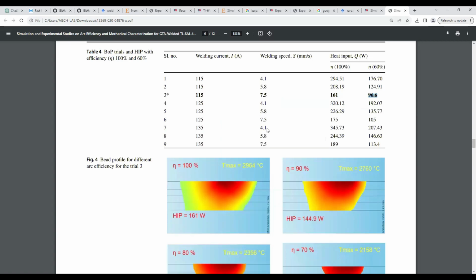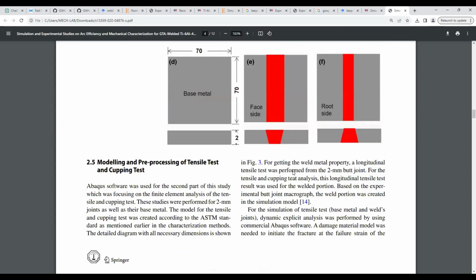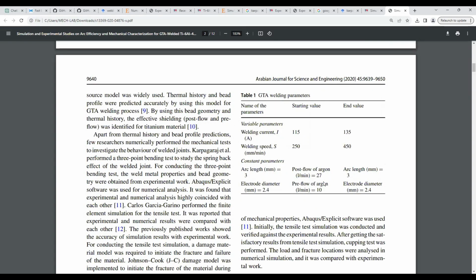Whereas when we are going for titanium welding, I told you it has a great affinity with the atmospheric elements, so we have to give much more shielding gas. Pre-flow means before welding, through the welding nozzle, that is 27 liters per minute I have maintained. This was made by the trial and error method. Post-flow means after the welding, how long it is; we went for a 15 to 20 liters per minute flow rate.